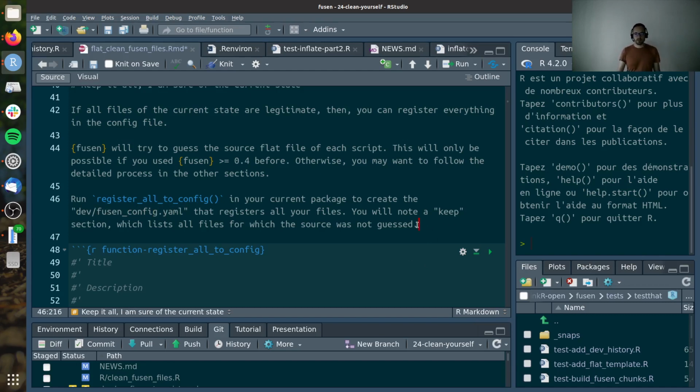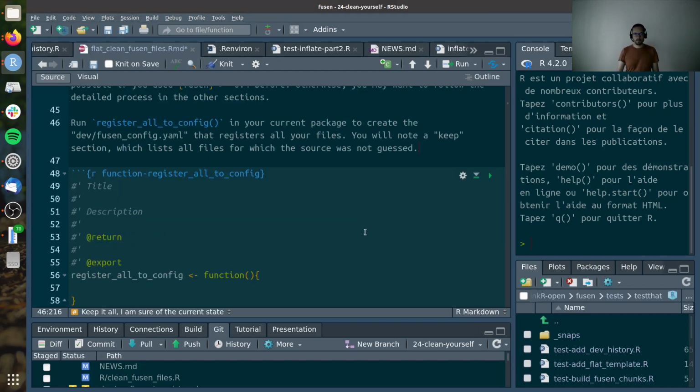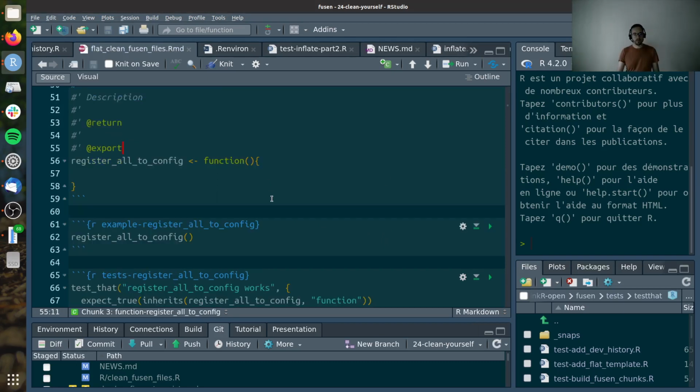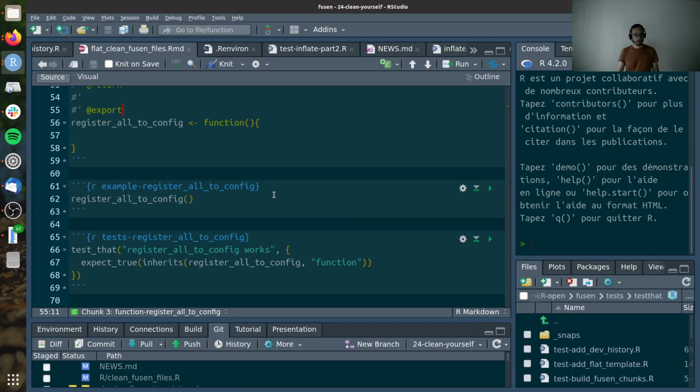So to do so, I will build the function, but before building the function, I like to write the test that I will use to do it, so that I can test it each time I would like to add something inside. So I already have some tests that I wrote in different places of this flat file, because I already built the function that I will use inside the register all2config.